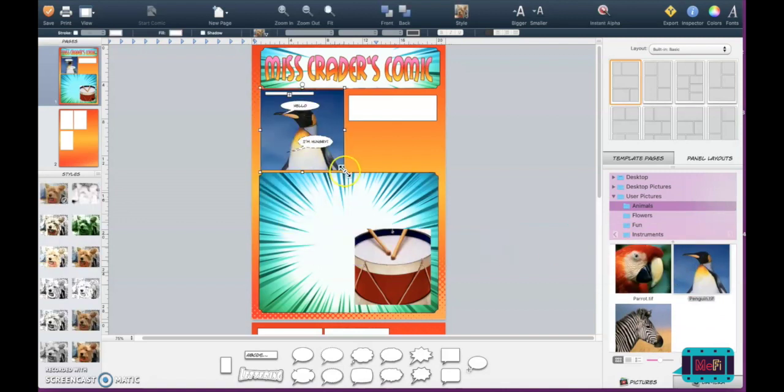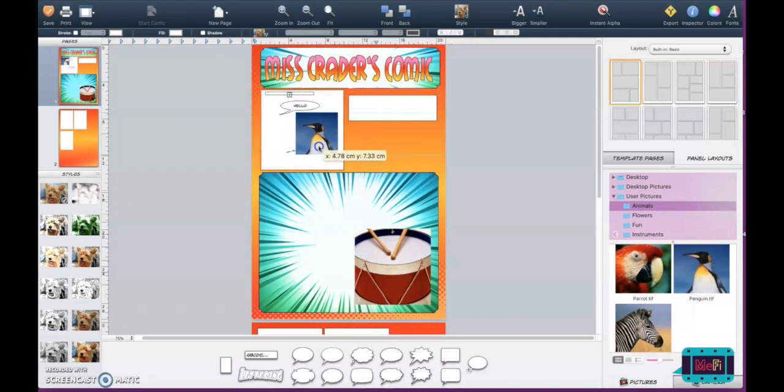So here's my penguin. What you'll notice is that as I'm dragging and dropping images in, it automatically fills the panel. Now you can do that, that's absolutely fine, but if you want more than one character, then again, you just make it smaller. And what's quite nice is that you don't have to hold shift like you would do in Photoshop. You just make it bigger or smaller using the arrows. Try and avoid using these ones. Let me just click that. This one here and this one here just makes it a little bit more difficult for you to see where you're increasing and decreasing.